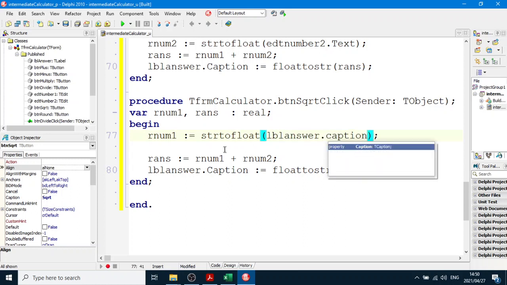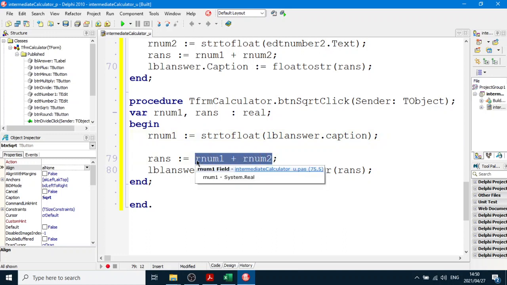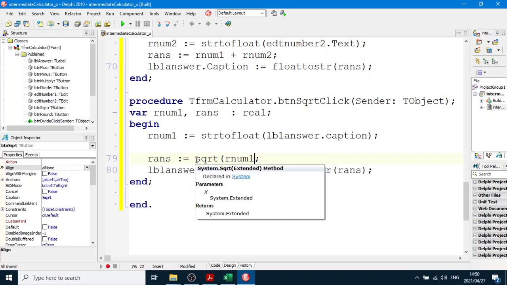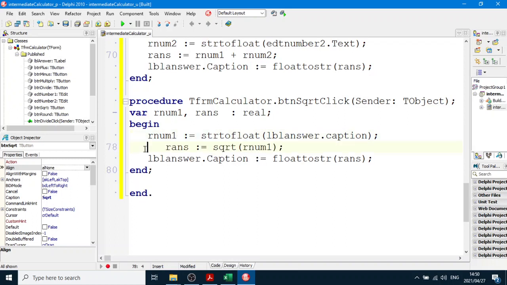Instead of the input from the edit boxes, we're going to take the caption and get what rnum1 is, and the answer is going to be square root of rnum1. I deleted rnum2, and I'm taking the caption property of LBL answer, whatever was put there. I'm going to square root it and then display the result back into LBL answer.caption.